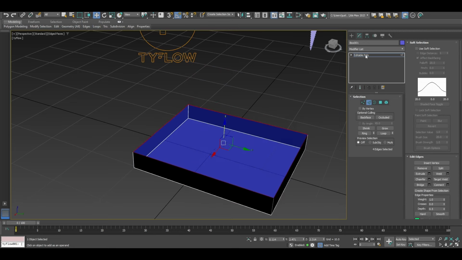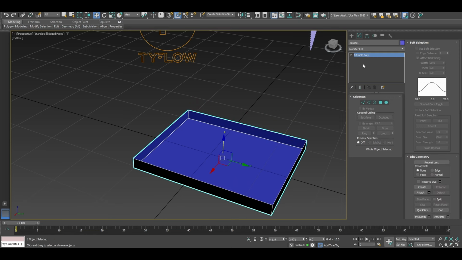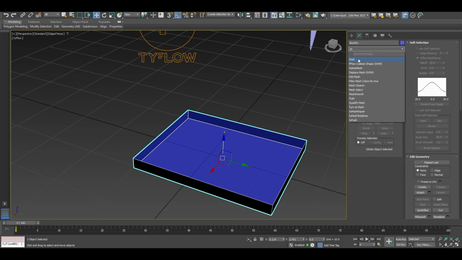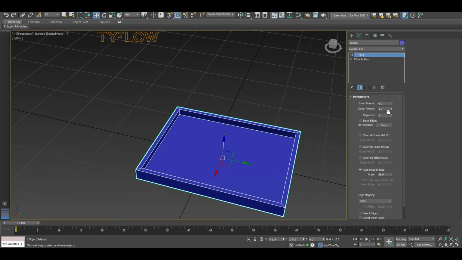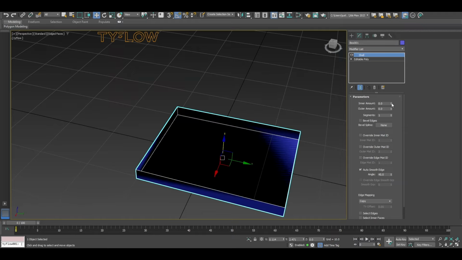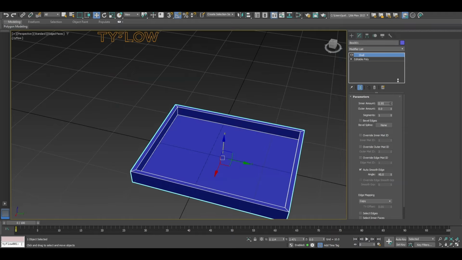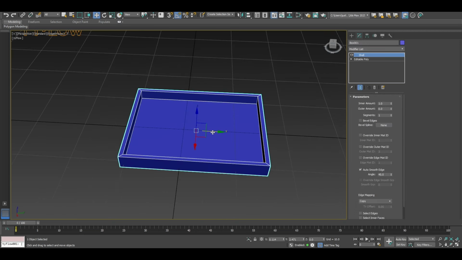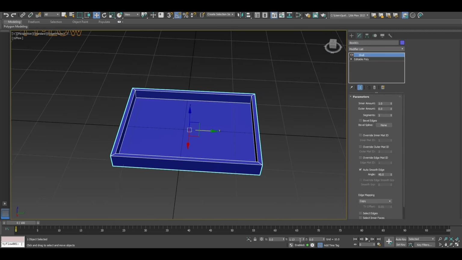So I'm going to bring that down just a bit, just make it kind of more shallow. We'll go to shell. So we're just doing the outer edges here. The inner. Actually, we want to do the inner, so we can pull up this way. Okay. Center it.